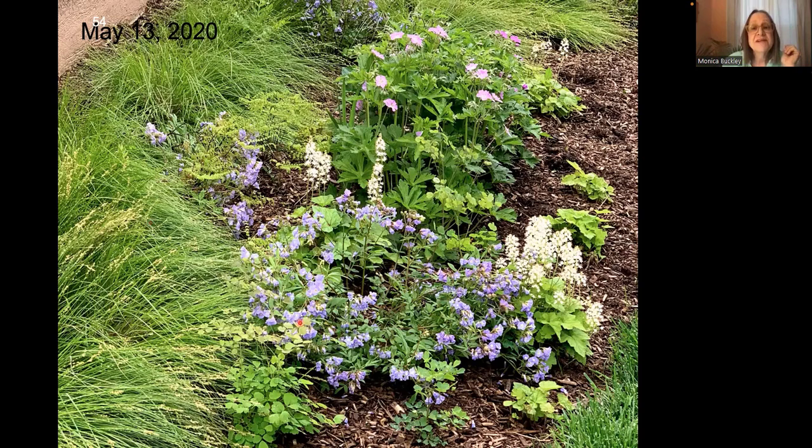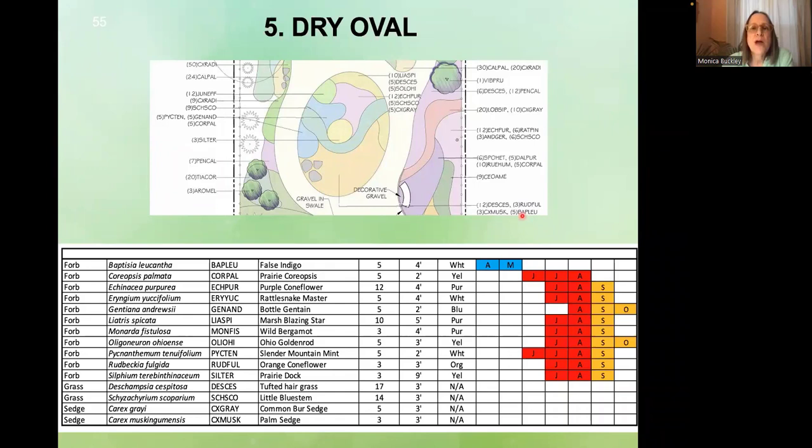Here is Jacob's Ladder, what looks like a maidenhair fern, and Tiarella foam flower — a very pretty, underused woodland flower that will eventually form a colony. Here is the following spring and you can see the sedge in seed. Birds love sedge seeds. So sedges are very good for the soil and for woodland plantings. This is the full plant list — we're going to talk about some specific plants in this planting, not going through each one, but how they look in this garden.